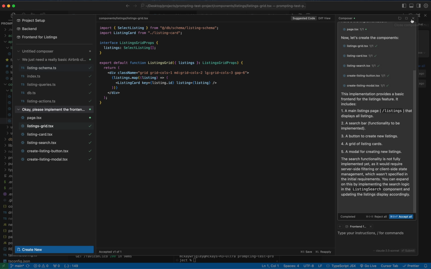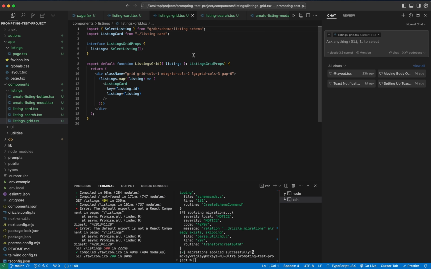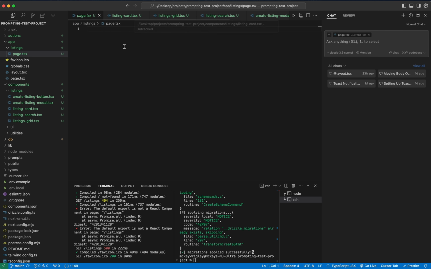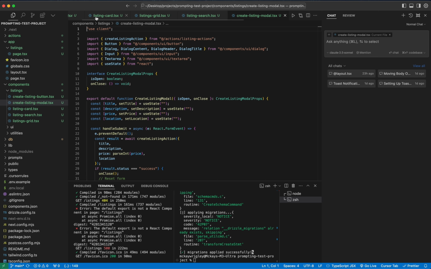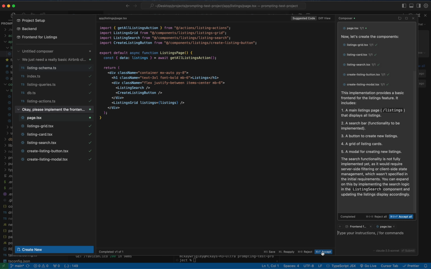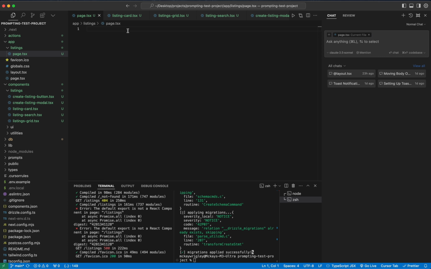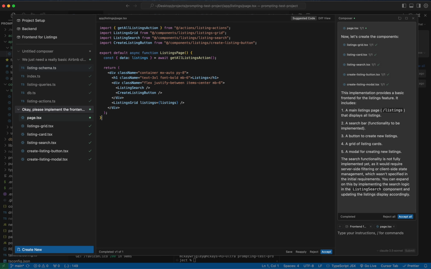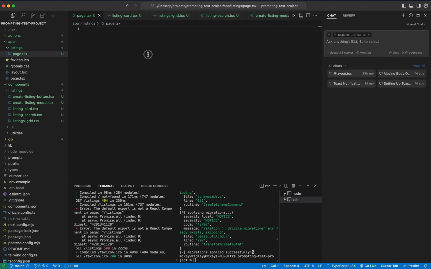Again, I've said this in other videos, but one of the things you have to keep in mind with some of this stuff is that the AI will typically get you... it looks like we didn't get that applied for some reason. I wonder if we have a little bit of a Composer bug here. That's all good. Let's go ahead and accept that and see if it put the code in. Okay, looks like we're getting a little bit of an issue here. That's all fine. We'll just copy and paste it. It wrote the code anyways, right?